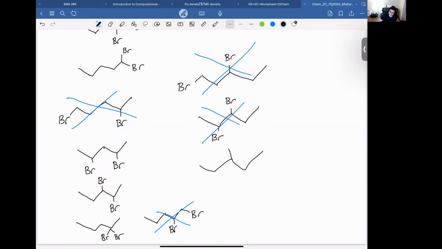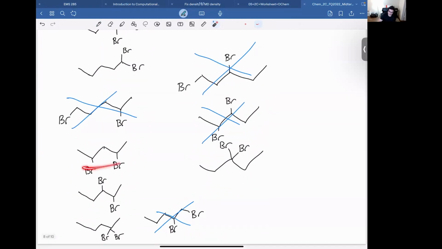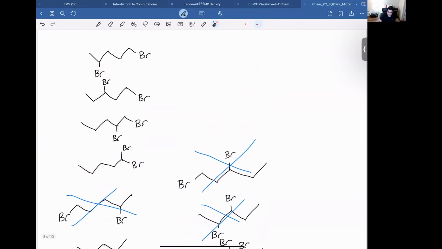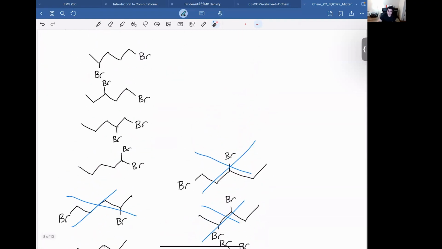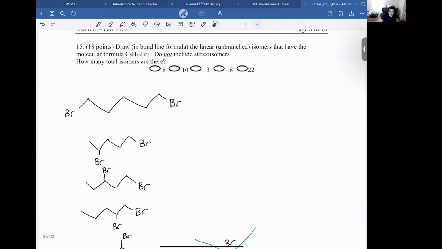I'm going to do it again, move it down, right? The two bromines on the center carbon. This one I have not seen yet. If you move the bromine down, you're going to get the same as this and this, right? Because of the symmetry. So you count these all up, and we have 1, 2, 3, 4, 5, 6, 7, 8, 9. And 9 is the correct answer on the answer key. It's not on here, but the answer is 9 isomers.